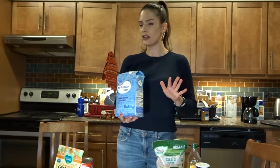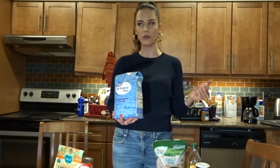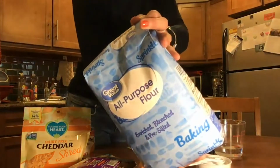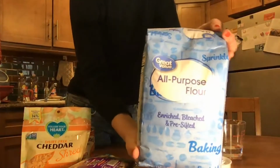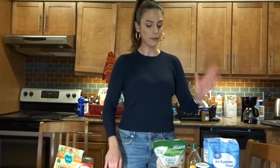I know that to make the perfect Italian pizza, you should use two different kinds of flour. I don't remember the name of the other one, but we are just gonna go with the regular all-purpose flour. That's what I found, that's what we're gonna use. And we're gonna use 2 cups of all-purpose flour.